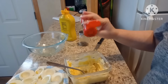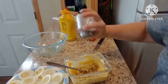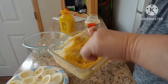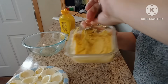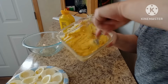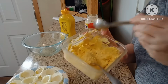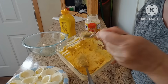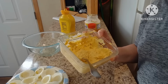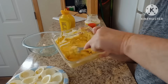But I'm going to add some of that. And some pepper. And I'm going to stir it in. Once again. I'm going to give it a little taste. Yep, perfect. I just eyeball it.